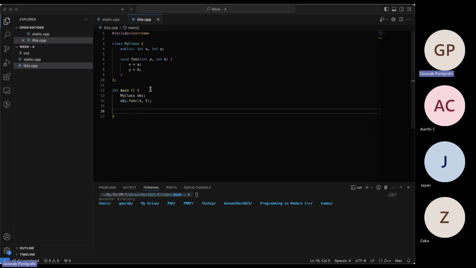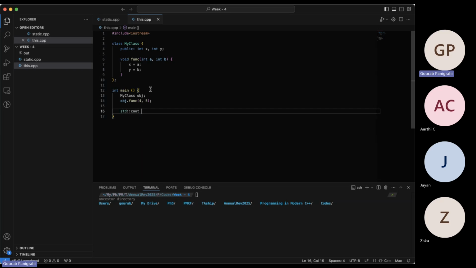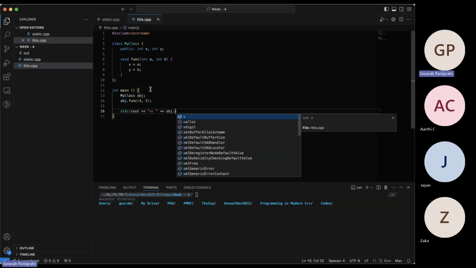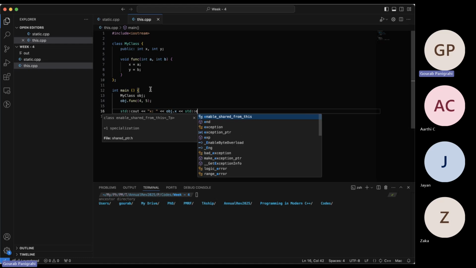So let's print these variables. Since I've defined x and y to be public, I can access and print them. So something like this: standard out, the x variable, which will be obj.x, and then end the line.